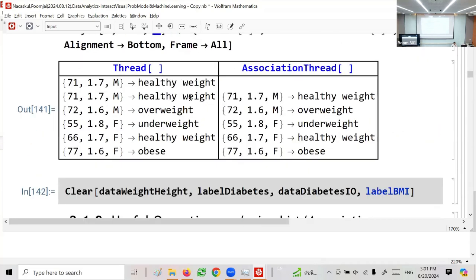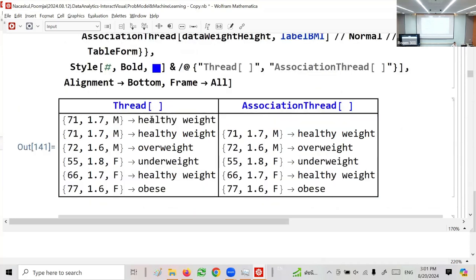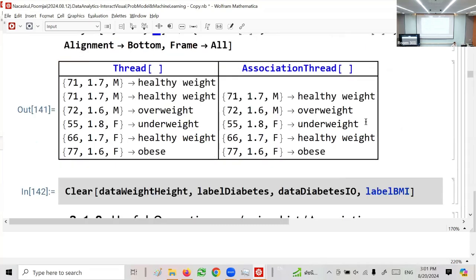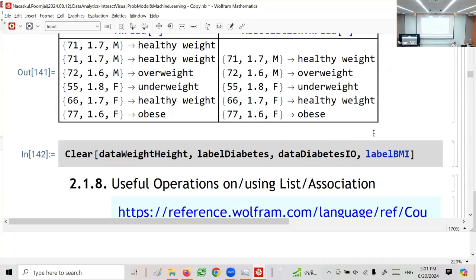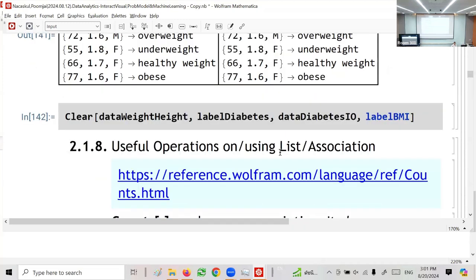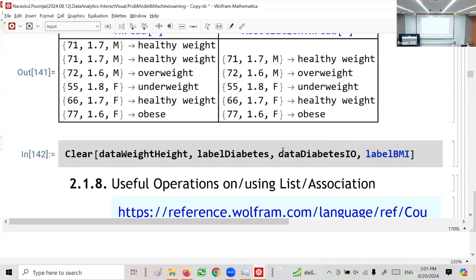I take the same thing as before, but instead of looking at diabetic or not, I look at the first two numbers and I calculate the ratio, and I check whether or not it's above a certain threshold and I evaluate as healthy or overweight. So this is an association. This is an if-then rule.